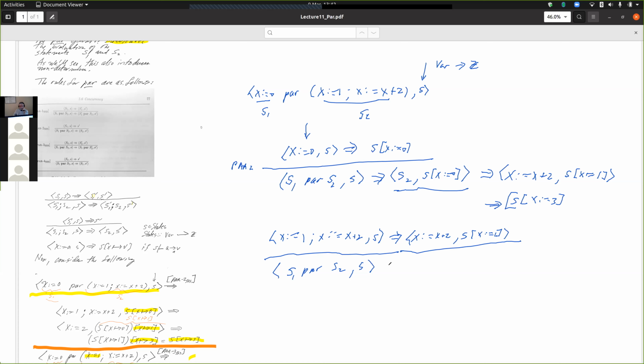And so this thing goes to S1 par X gets the value of X plus 2 in the state where X has the value 1.